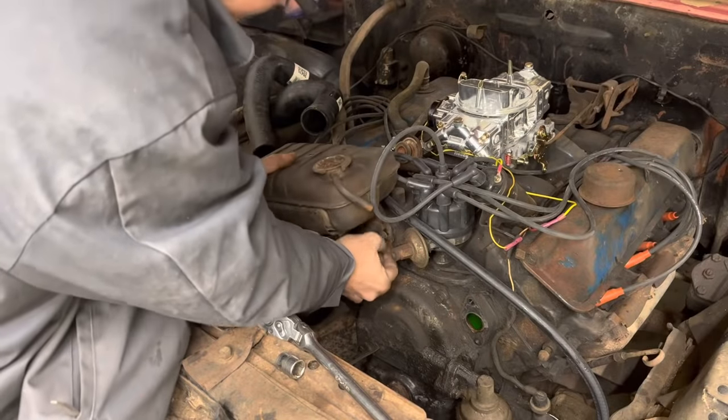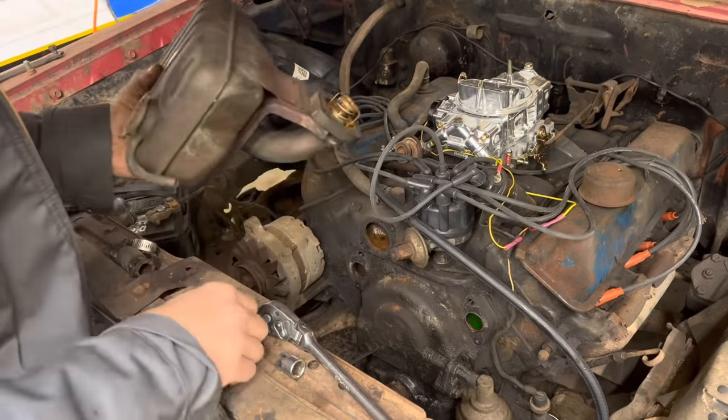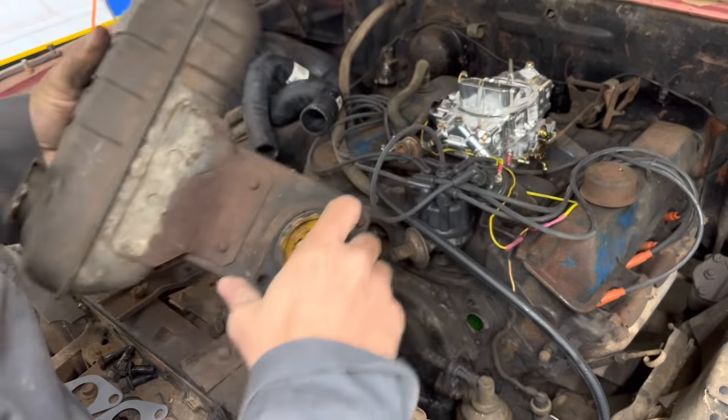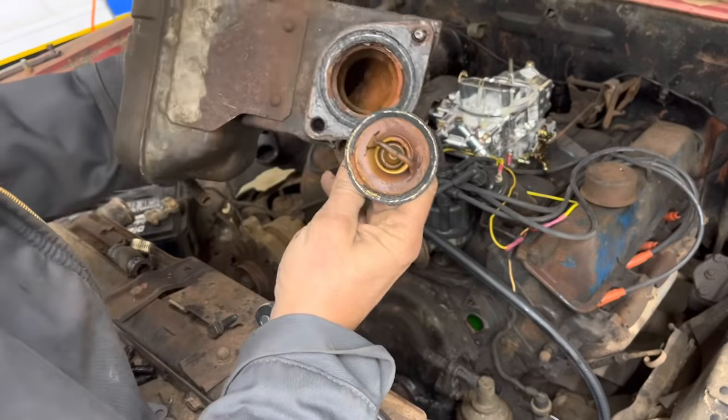I don't know why, but I kind of like how these reservoirs look. They just kind of look cool. Even though they're kind of in the way, they do kind of look cool. Let's see what our thermostat looks like. Well, that thing's not stopped up too bad.